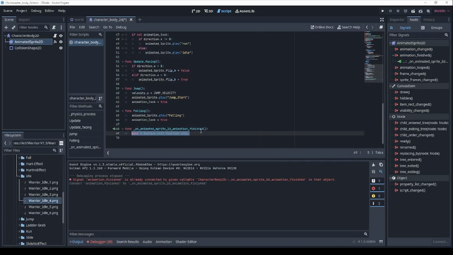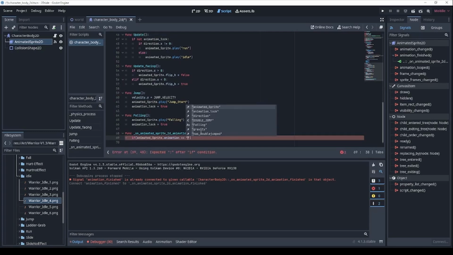What this means is if our character has done something, like jump, and we finish the jump, it will reset the animation back to the default one, which is the idle. To do this, we're going to check if the animated sprite dot animation is equal to, let's say, falling.